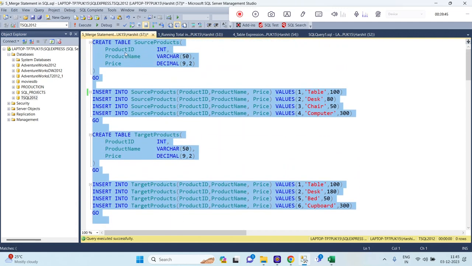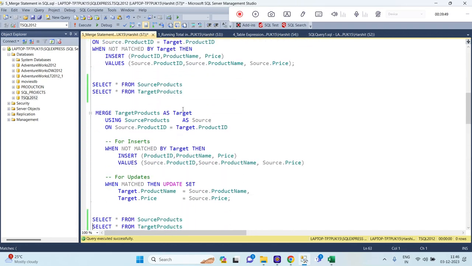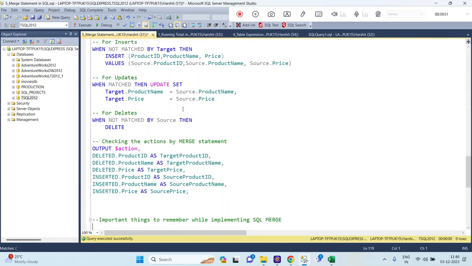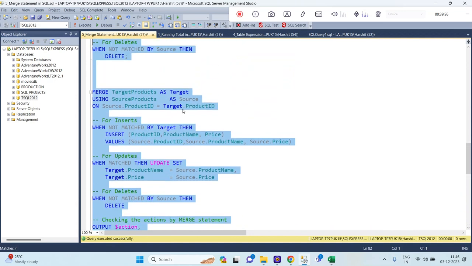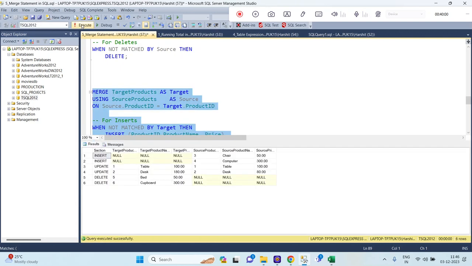Now that is one more property of the merge statement. So now we have to execute this entire block, and it will show you what is the effect. If you see over here, the 3rd and 4th rows got inserted, right?